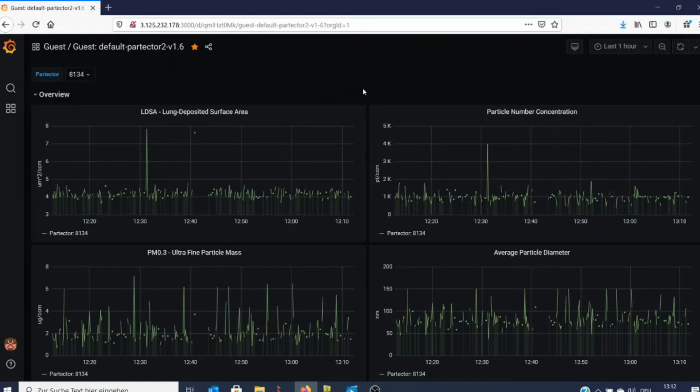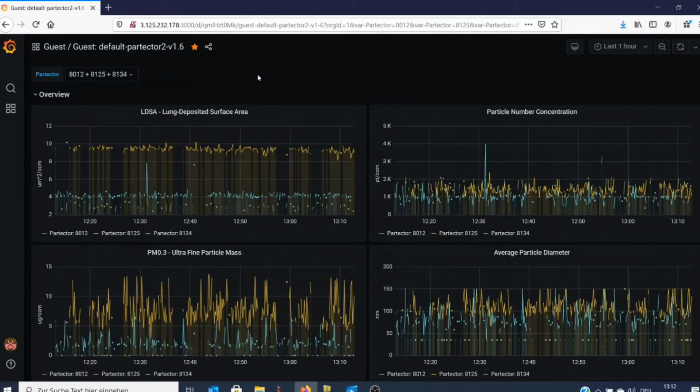You see there are some plots of measured data here. Now on the top left, you have a drop-down menu where you can select your sensors. Either you select one to view a specific sensor, or you can select all of them to get an overview of all your sensors.